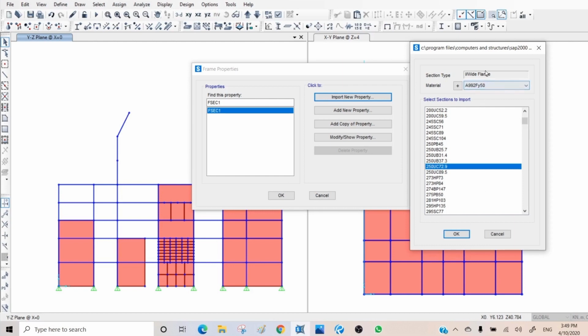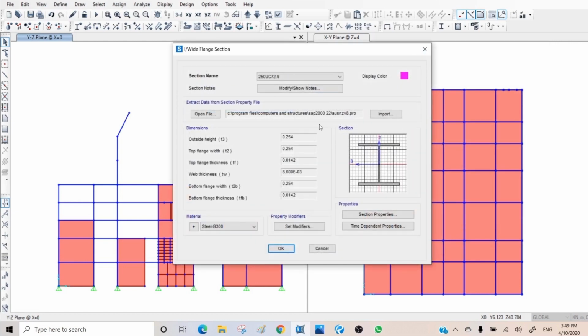And this is the flange. Here I need to change the material property. If you've missed it, that's perfectly fine. You can do it after creating, but currently I'm coming to steel grade 300 and pressing OK. So it gives me this one, and I have all those materials here. As I said, you can change the material property here if you want. So this is a standard section. I don't need to do anything.